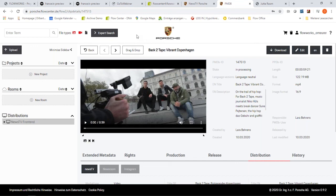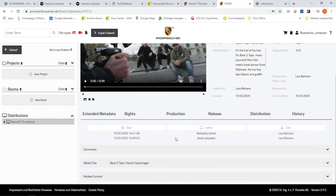If it's a third-party platform, let's say you're talking about Ziggo or Netflix or Sky, it would still show up as a distribution. It would simply say Sky down here, with the difference only really being that we obviously prepare and package your content, but then also send it externally, in that case to Sky. And of course, we track that. That would show up in your history. We would see who did what to the metadata, who did what publishing when, etc.